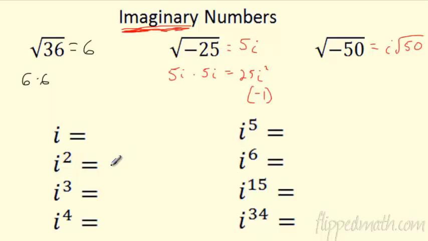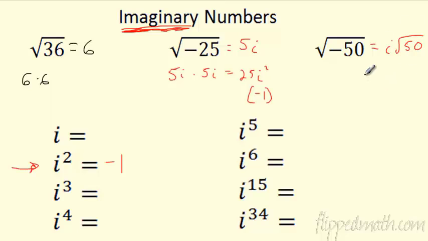So if I'm going to skip ahead to my chart here, i squared is negative 1. That's really the key to imaginary numbers. This one right here, this i squared. Awesome. Very nice. So this is great. Can I reduce that? Sure. We're pretty good at reducing these radicals. We've been practicing here for a little bit.